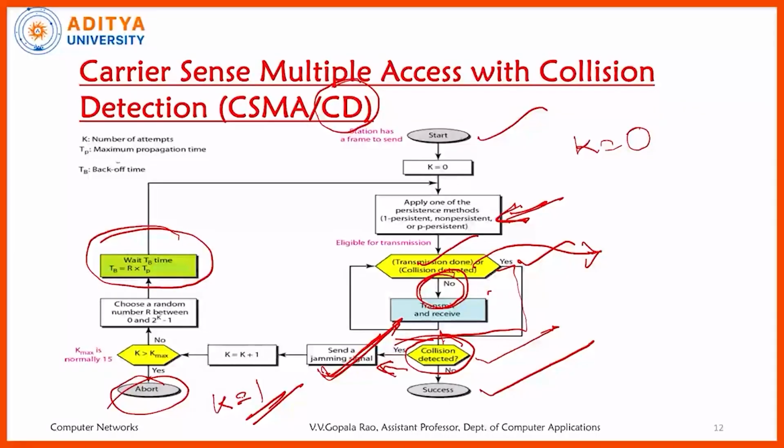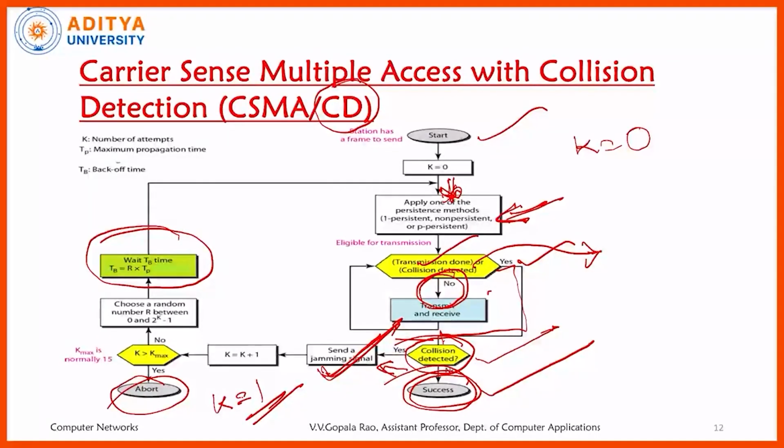So this is called the back off time, you can call it TB. TB is nothing but the back off time. You can calculate the back off time. Based on that, you come up with some time interval and you wait till the time interval, and again you start the process from this step. So this is the cycle you have to carry out till you get the success output.